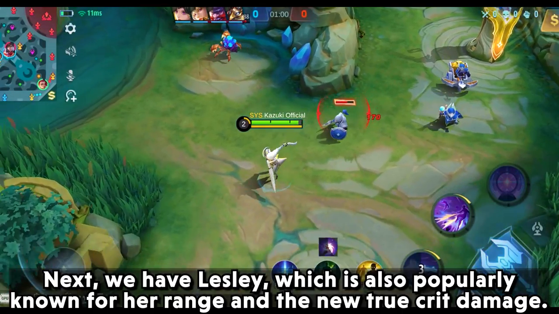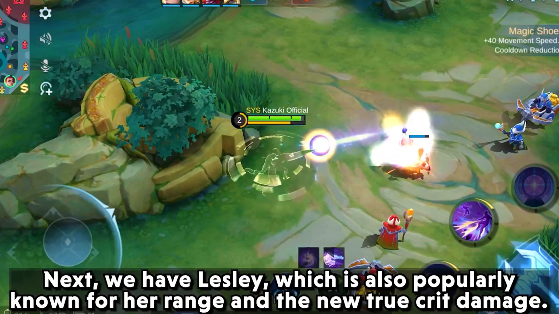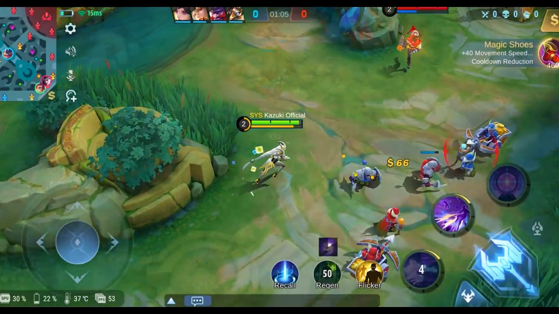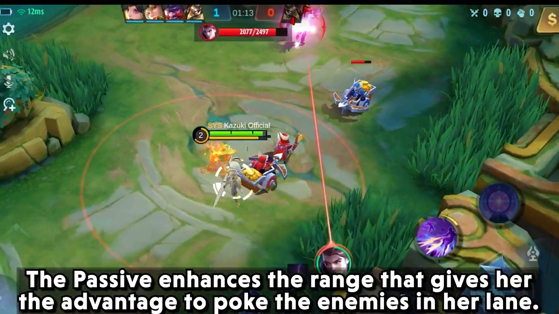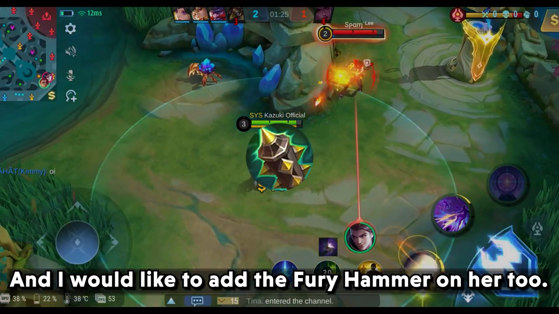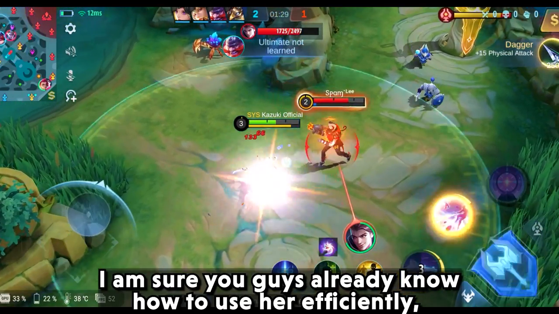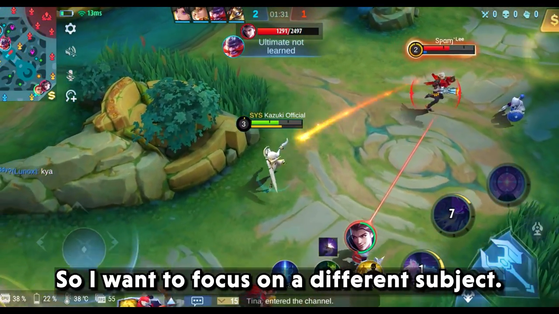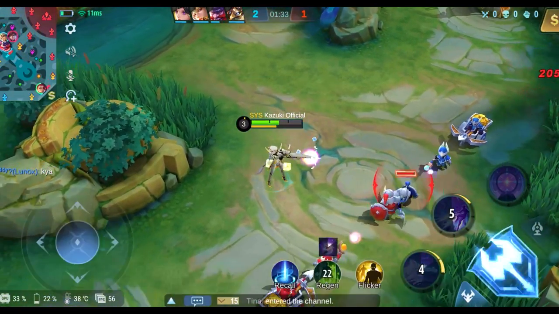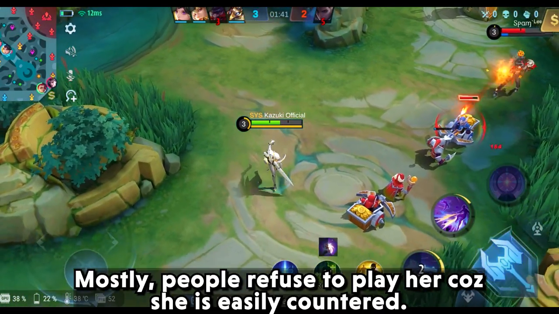Next we have Leslie, who is also popularly known for her range and the new true crit damage. The passive enhances the range, which gives her the advantage to poke the enemies in her lane. And I would like to add the Fury Hammer on her too. I'm sure you guys already know how to use her efficiently, so I want to focus on a different subject. Mostly people refuse to play her because she is easily countered.